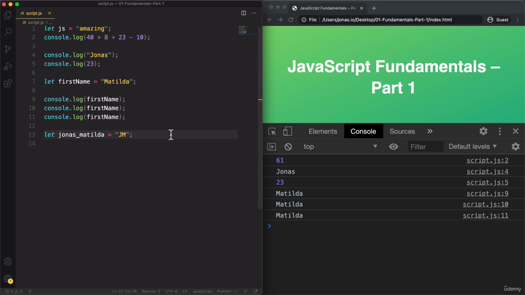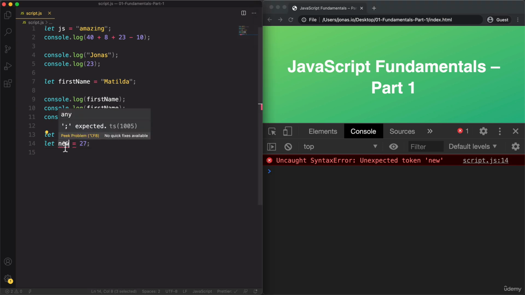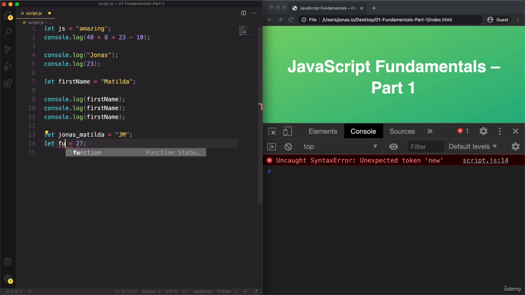Another error might occur when we try to name a variable using a reserved JavaScript keyword. For example, if we did this, so new, for example, set it to 27, then this would also not be allowed. So you see unexpected token new. And that's because new is a reserved keyword in JavaScript, as we will see a little bit later.